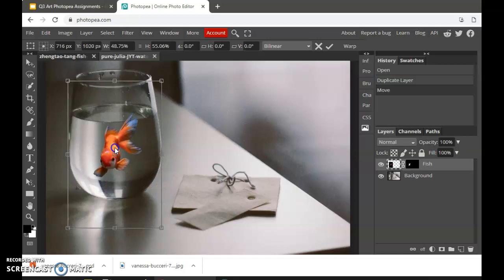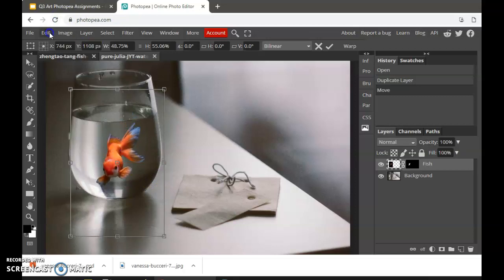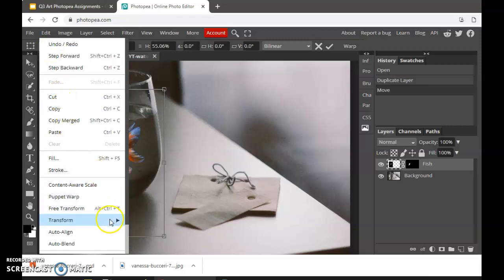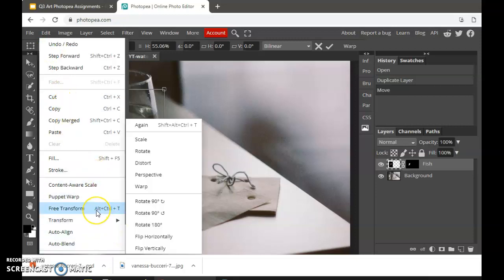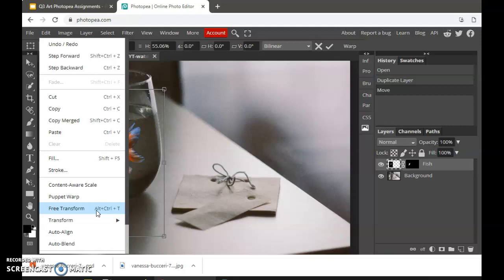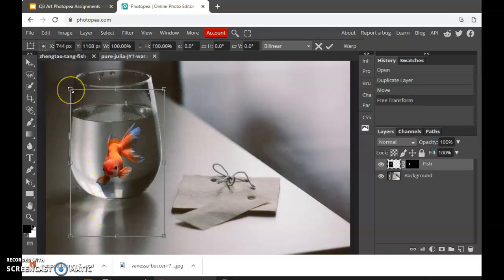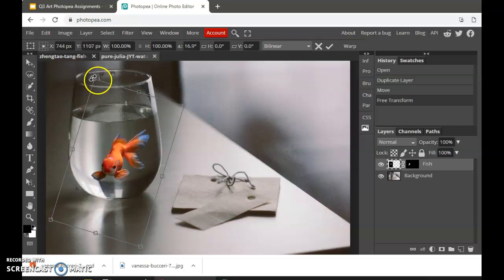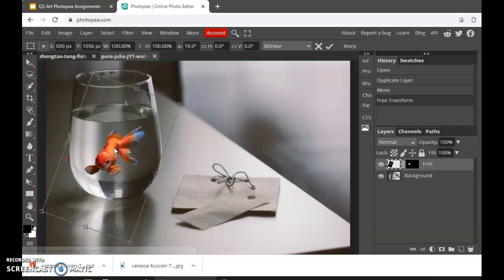Okay, there's lots of other image options you want to play around with. You can rotate, you can do lots of things. If you take a look at free transform, you'll notice it still looks the same. You have a little handle to drag, but if you move your mouse outside of that corner, you get the two little arrows. You can tilt that fish around. So you can rotate it whichever direction you want to, as well as changing the size or dragging it around. So there's my fish hanging out in his water.